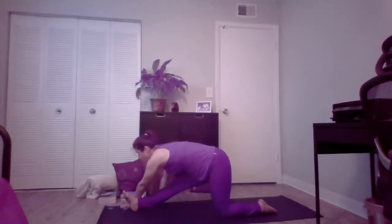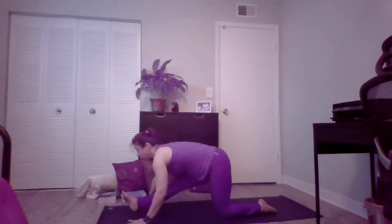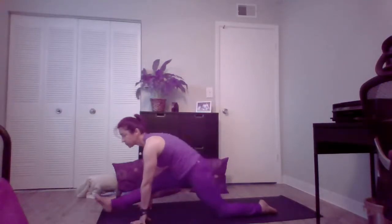Keep holding here, or walk over to the right side and reach out through the fingers, getting a little bit of a different stretch. Good. Bring it back to center, and again, you've got a few breaths if you want to take it into your full stretch, your full half split, just to open up both sides, open up the hips. Again, lengthen and lift. Try not to allow the shoulders to come up to the ears. It's softening through the upper body so you can breathe down into the lower body.